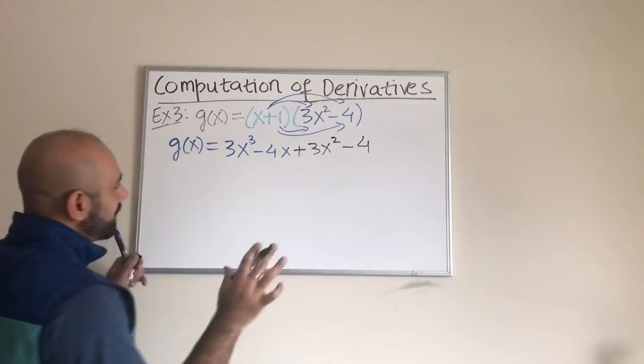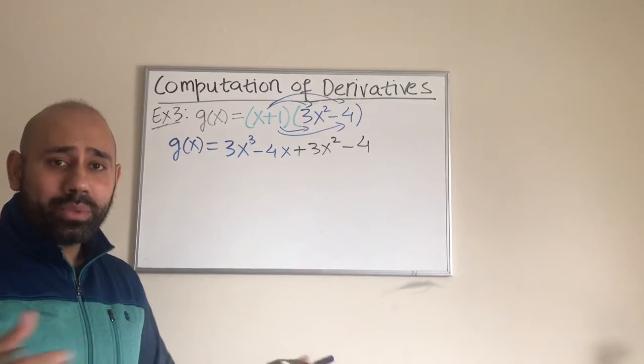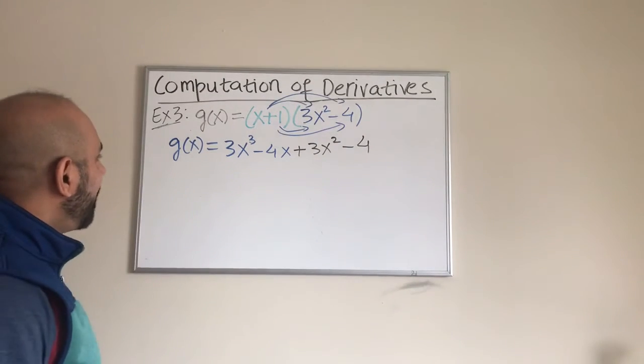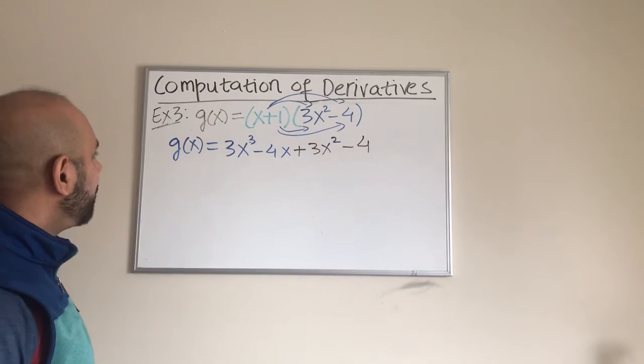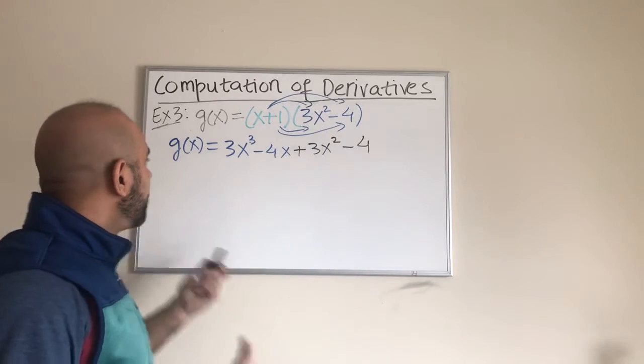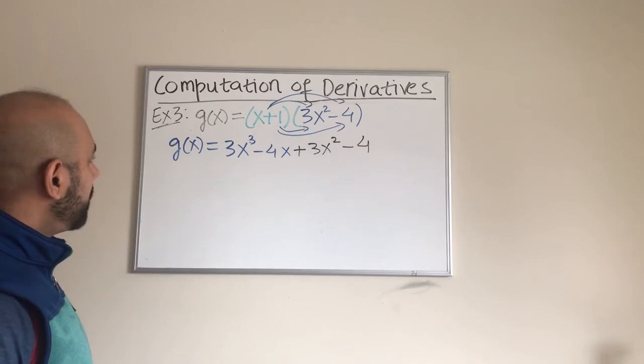And then I look at this expression with 4 terms and see if there are any like terms. If there are any, then we combine them. If not, then we just leave it like that. So guys, in this case, we don't see any like terms. They're all different, right? There's cubic, there's square, there's linear, and then there's a constant. So that's it. We have this function simplified. It was not too complicated.